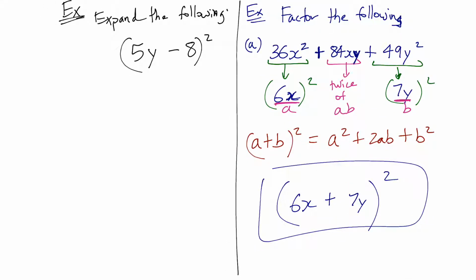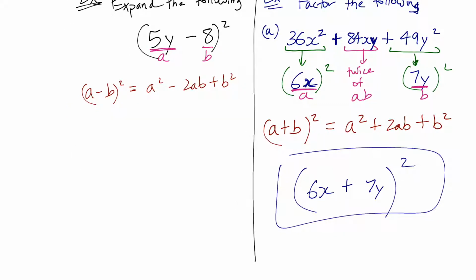In the other example, as long as you're able to keep in mind what A and B are, you can use the correct formula. You're starting on the left side, you need to get to the answer on the right side. So as long as you identify A and B, in place of A squared, put in your A. Or let me do it this way so it's a little bit more clear. So (5y minus 8) squared is going to be something squared minus 2 times something, and then something else squared. Again, it's just a matter of identifying A and B from the original expression and putting A here, B here, B here. That's a quick way of doing it using just the formula.